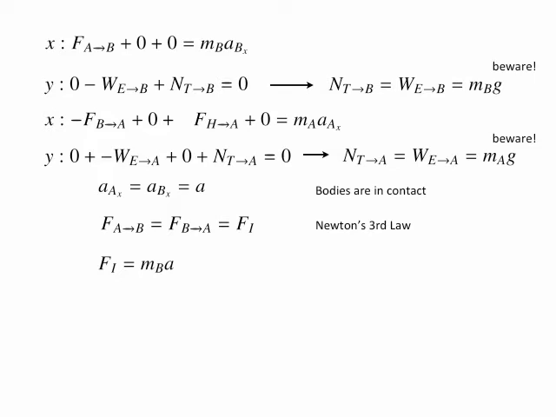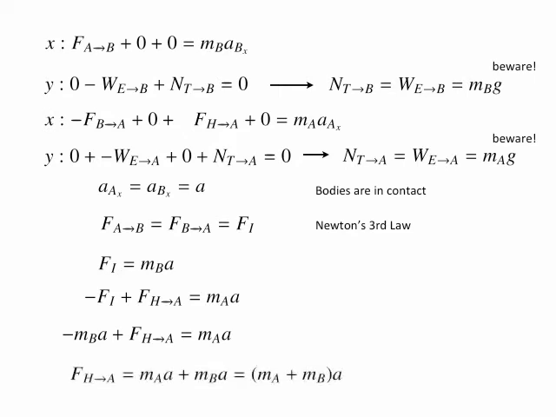And I can put that force of interaction back into the third equation in place of the force of book B on book A. And you get that minus the interaction force plus the force of the hand on book A is equal to the mass of book A times the acceleration. Notice this just says the net force in the horizontal direction acting on book A is equal to its mass times its acceleration. But then I can use this to proceed to replace the interaction force with the mass of book B times its acceleration.